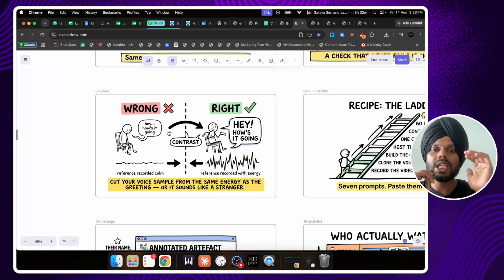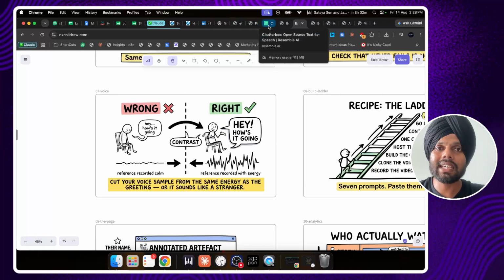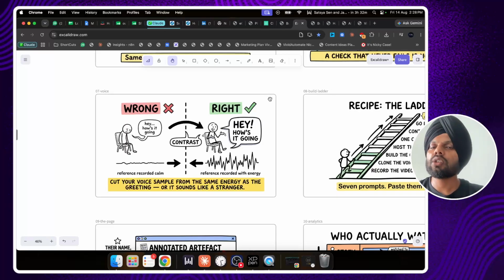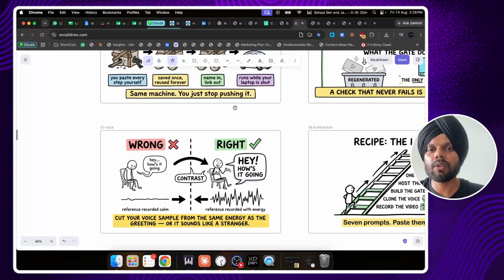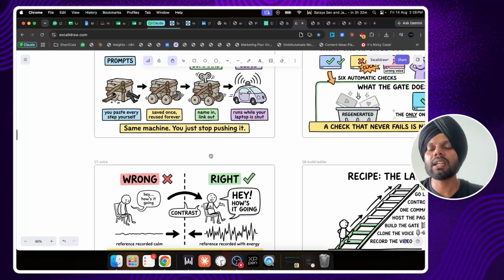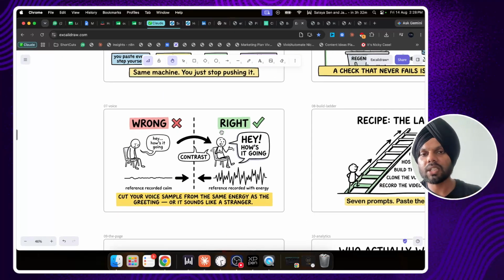Now the second thing: the problem that comes up is that your voice sometimes does not match, and sometimes your energy does not match. So for that, this Resemble AI Chatterbox, you have to just tweak it. Whenever we are prompting it and getting the output, we have to prompt it in such a way, and tweak it again and again, and accordingly it is going to give you the right output according to what you want.